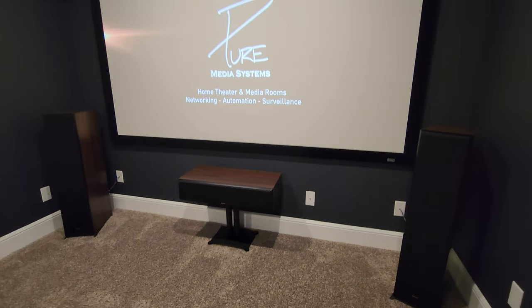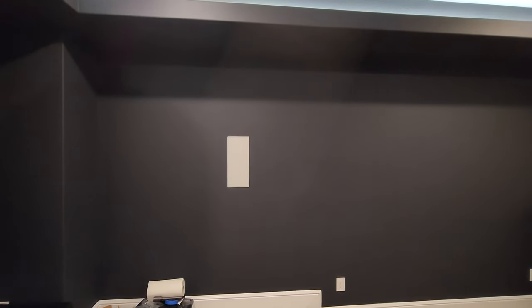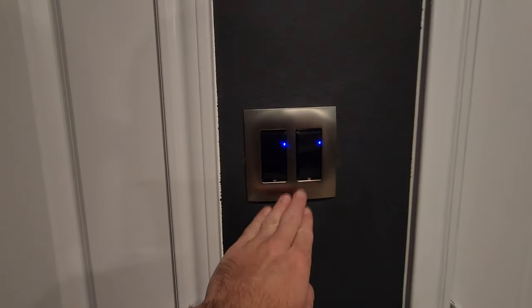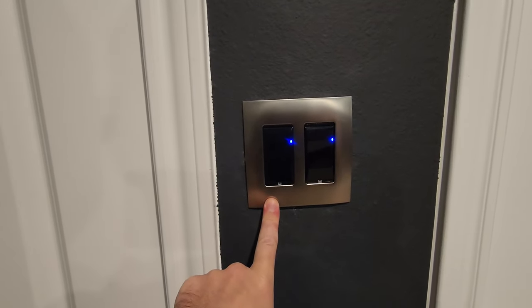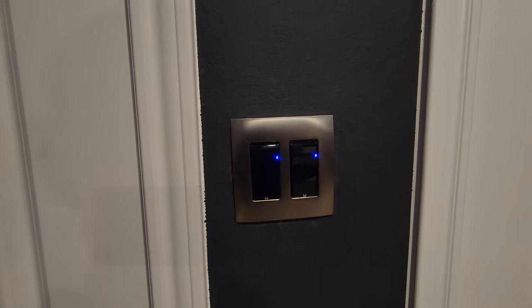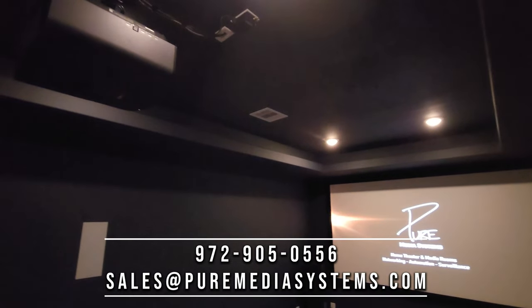We have the Pro 250 RPW LCR on either side of the room. We've got the Pro 16RC in the ceiling. We've got an adaptive phase dimmer with the black keycap and a switch, and then the stainless steel faceplate. So for lights, this is a dimmer — hold it down, up and down, and it will dim the lights. This is not a dimmable light strip; it's a light strip plugged into a switchable outlet up top, so we've got it on and off. You can brighten and dim the lights and stop anywhere just by holding down.